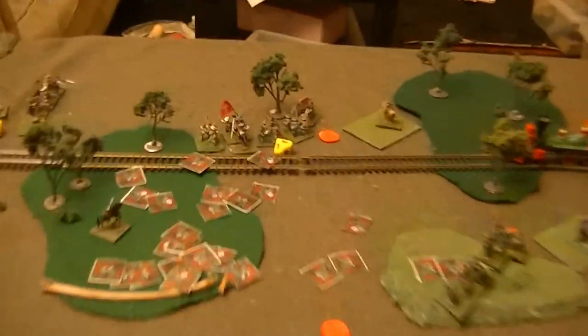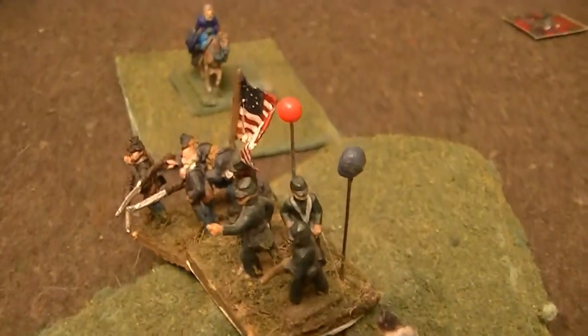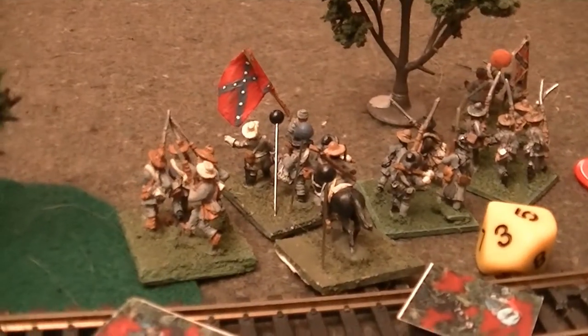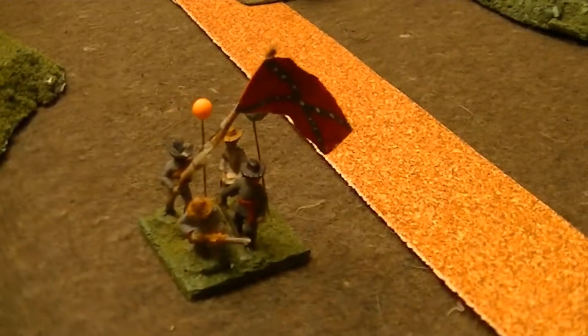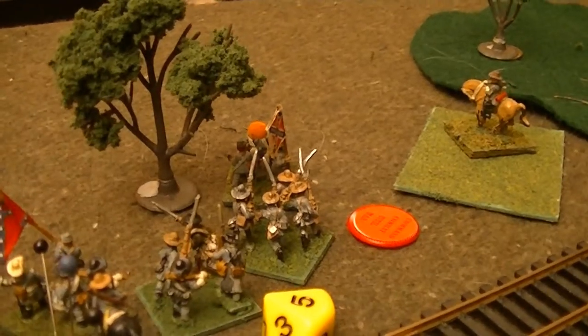This brigade here that was moving up, this is the one that was in march column here. This brigade over here is this veteran brigade that's being led by Thomas. It got up onto this hill and fired on their rear. That caused them to rout. It took out a few of them and then caused the rest to rout. So now they are routing towards where they want to go, but they are routing nonetheless, and these folks here are routing as well.